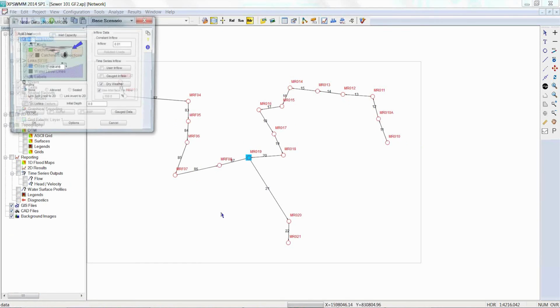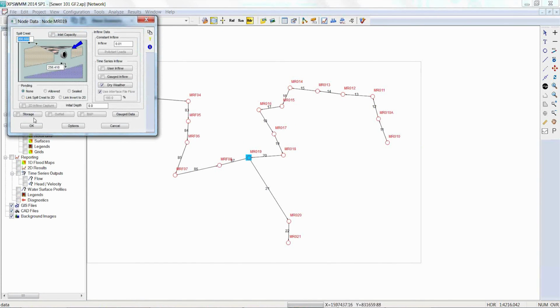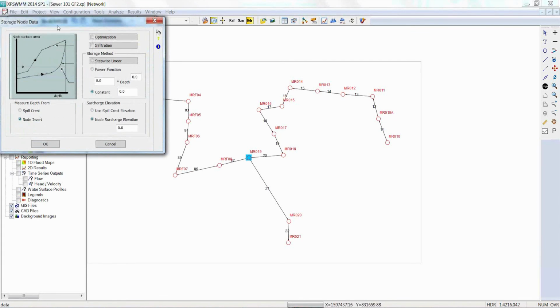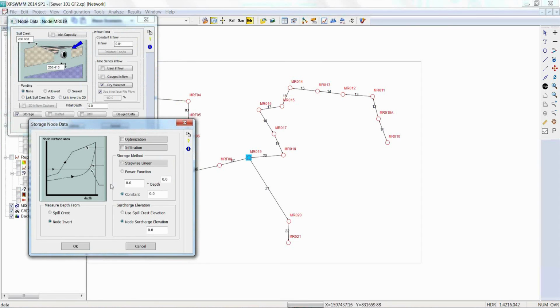Just quickly to show a wet well, if I were to go into this particular node in the middle of this network, a wet well can be sized in our storage button inside our software, and under the storage dialog, typically people will nominate a constant area for a pump wet well, and that might be in the order of 10 square meters for approximately a 3-meter diameter manhole, or a 2.5 meter diameter manhole.